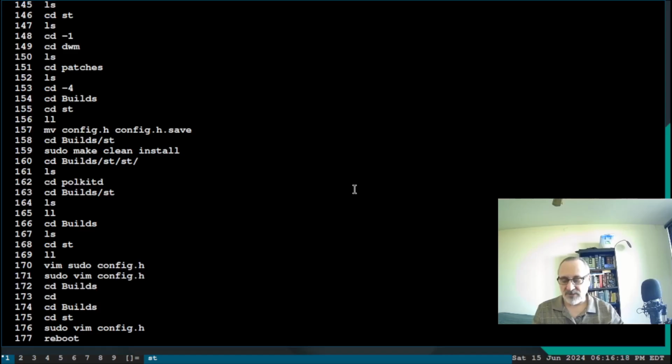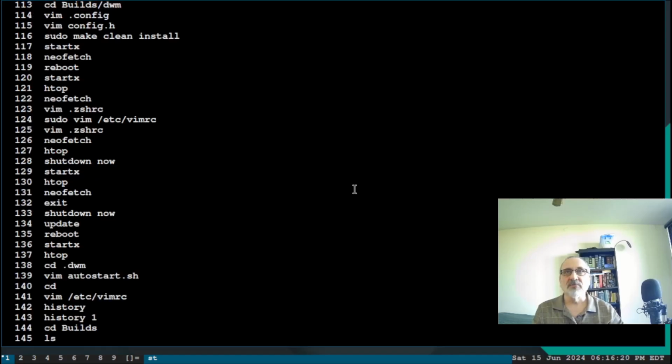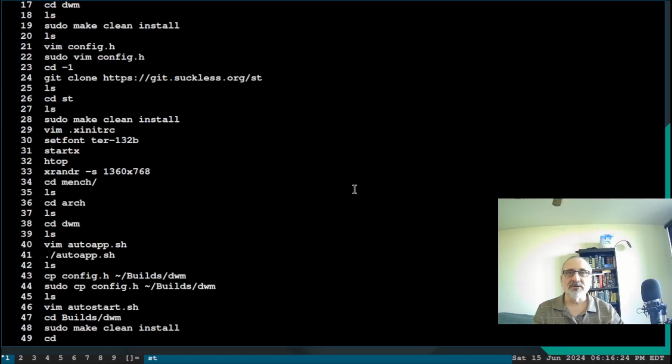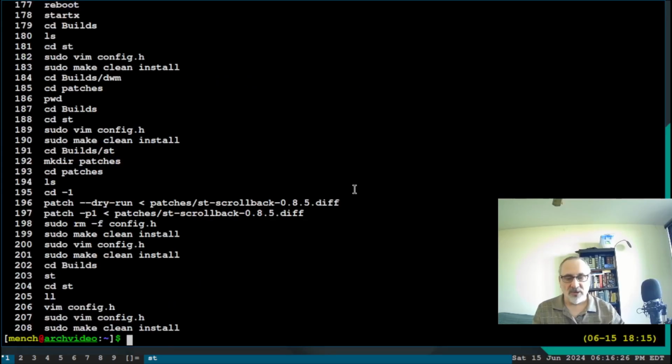Let's do another page up. Shift, page up. 113 is at the top. So you see it's working. So that's how I changed ST. It's how I made the font look the way I like it and the way it does in Xterm. And that's how I got scrollback working in ST. So I really do like ST, and I made it my default terminal, whereas in my video on Wednesday, I made Xterm the default terminal.